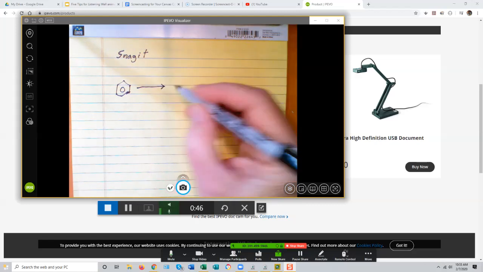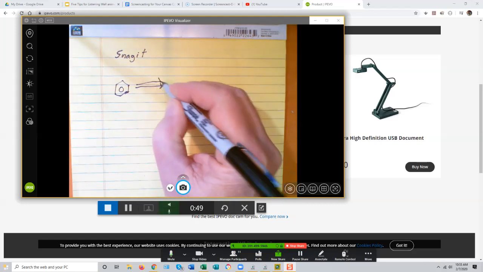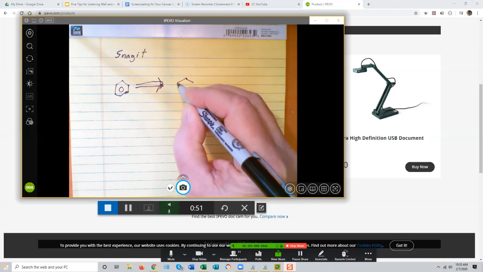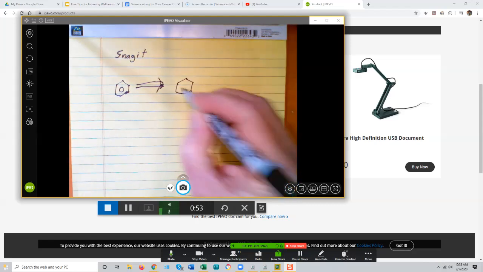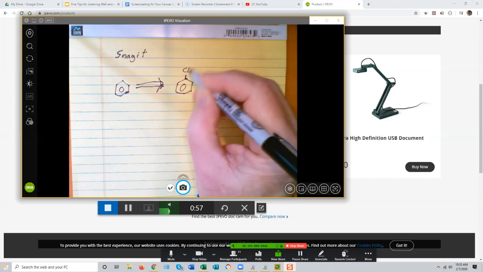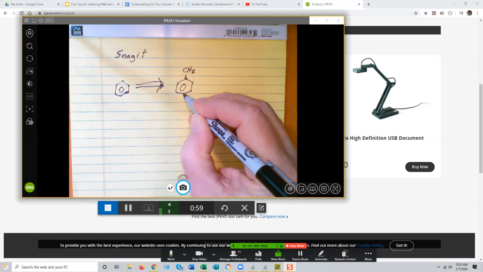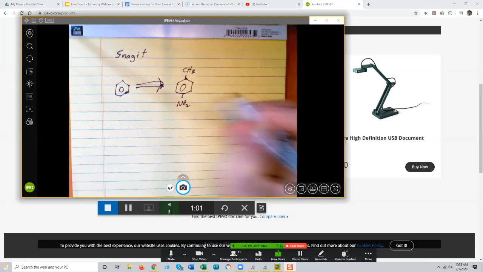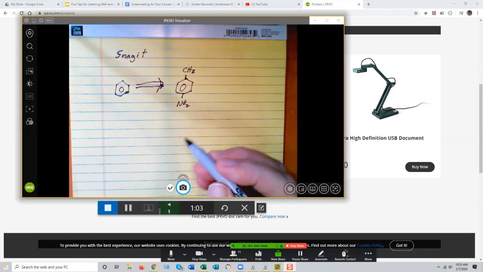And the compound I want, ultimately, is, I know this is gripping, para-nitrotoluene, a common organic compound.